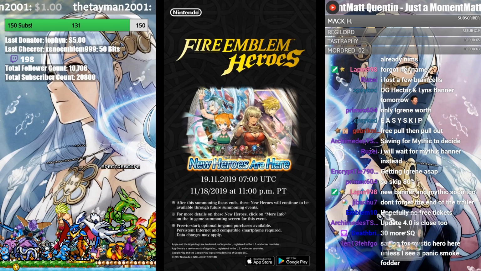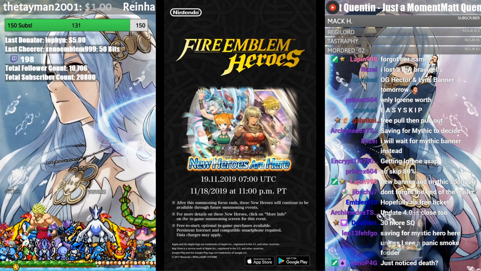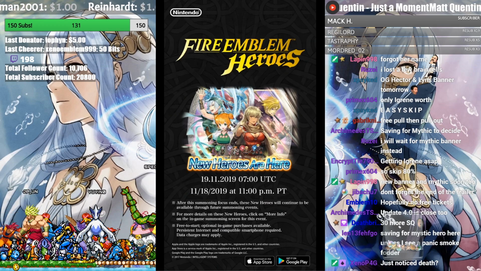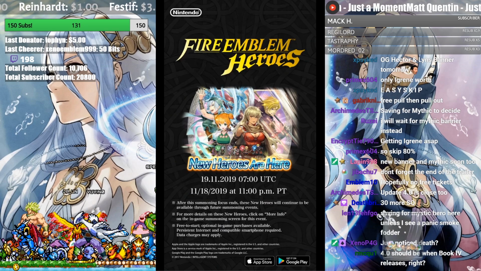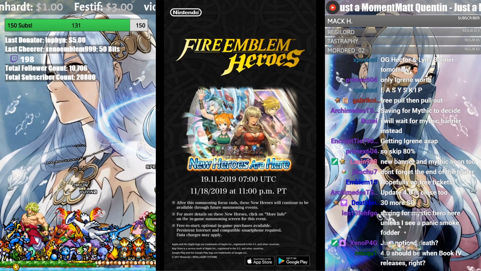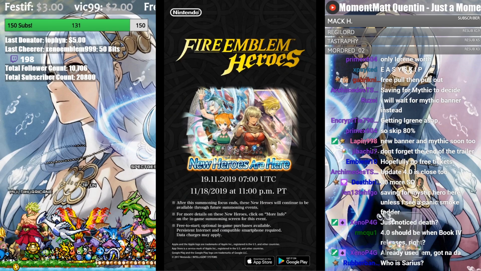Oh yeah, and Perceval. I'm sorry, just Perceval, whatever. Sarius, that's all. If you really want a Lancer like him, you probably got him already. And if you didn't want a Lancer like him, then it doesn't matter either way. Wow, that's a depressing banner.